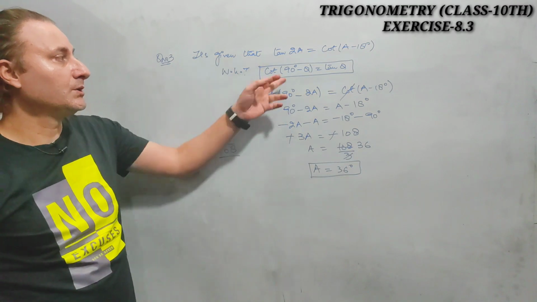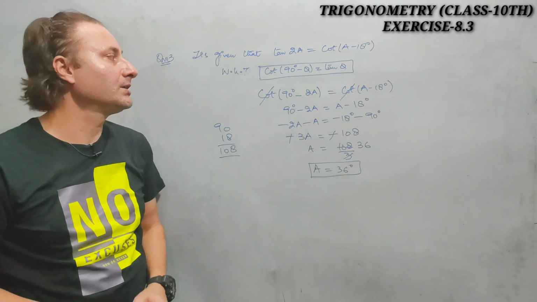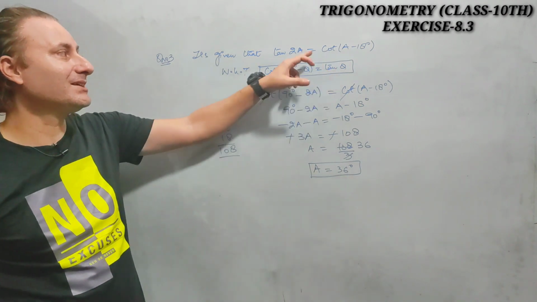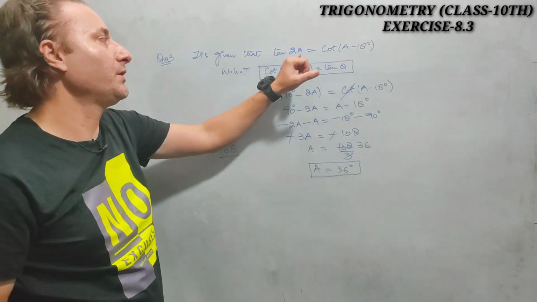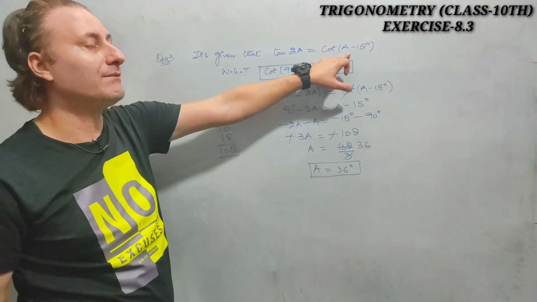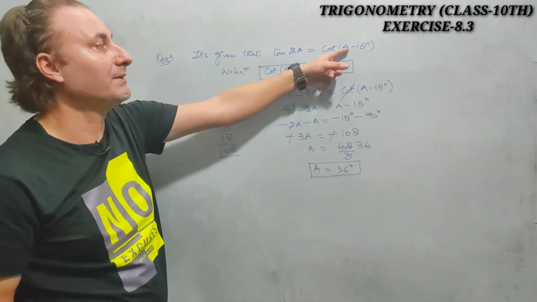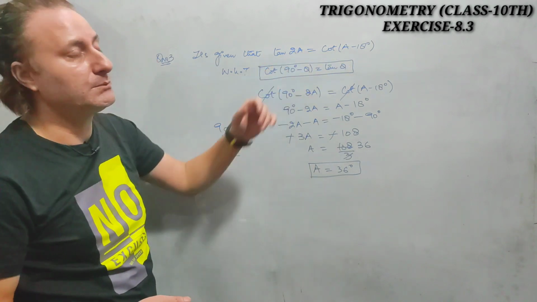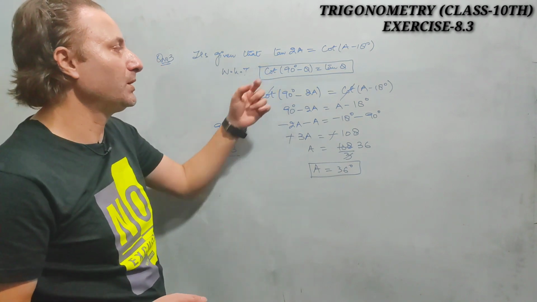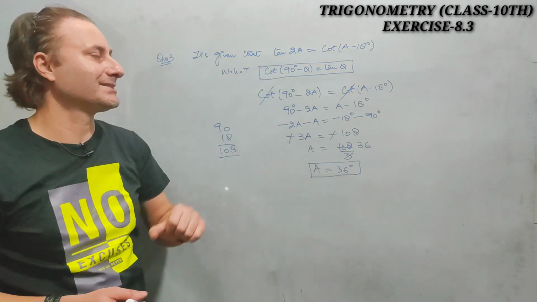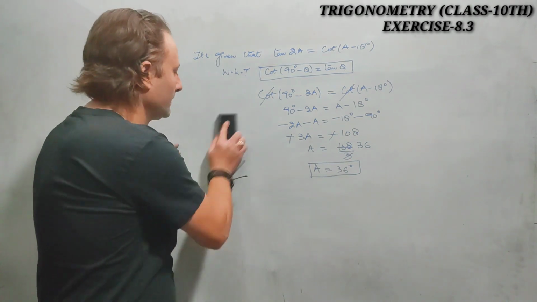There was a small trick here. This was tan 2A, so we used the formula cot 90 minus theta is tan theta. Now somebody could ask why we are not changing the other side, because we don't have 90 there. If there was a 90, we could have seen that as well, but it's A there, so we can't do much with that. So this was the part where we can use the formula, so that's the reason we used the formula on this side, the left hand side. So we are done with question number 3 as well.